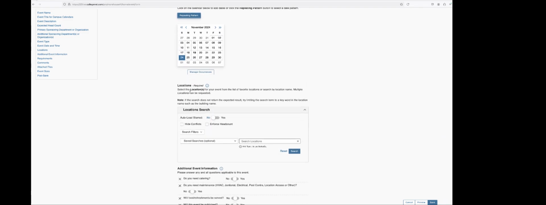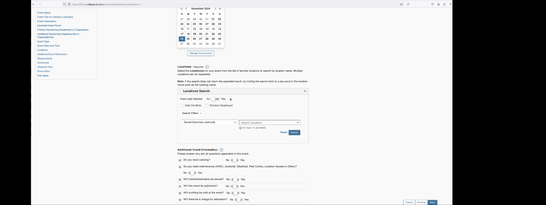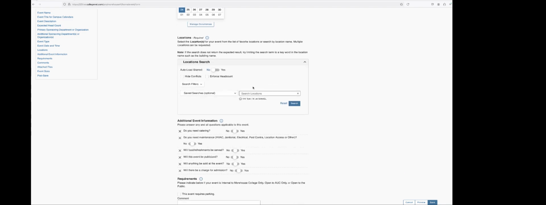The next element on the form is the location, the place that we would like to hold our meeting. So if we go down to the location search option, you'll see two checkboxes here. If we want to make sure that we don't have a location that has a conflict, meaning there's already an event existing there, we would click that so that we're not shown any locations that currently contain another meeting.